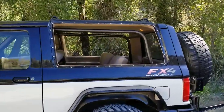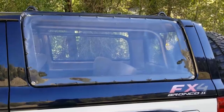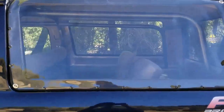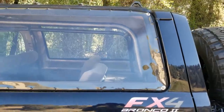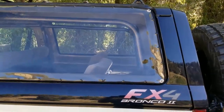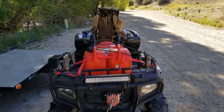Probably be about 2 days before I'm back. And voila, windows are in. All buttoned up. Took about 5 minutes or less. Here we go. Time to head up the trail.